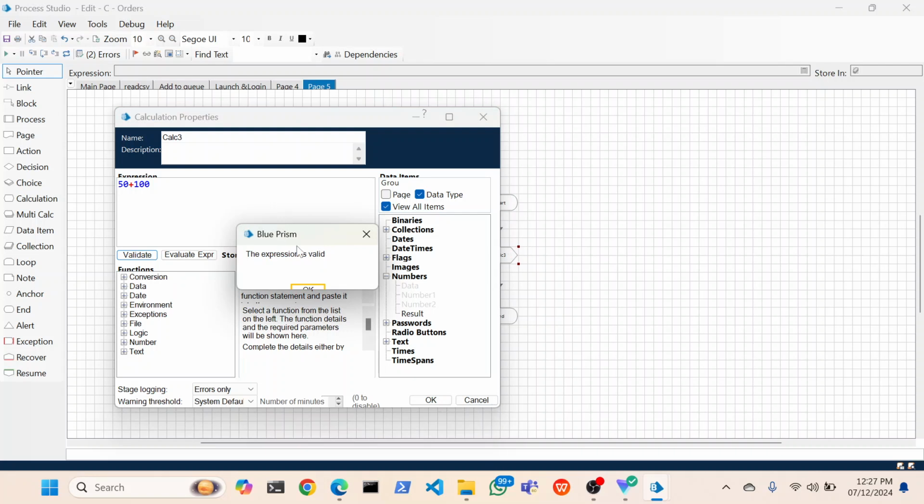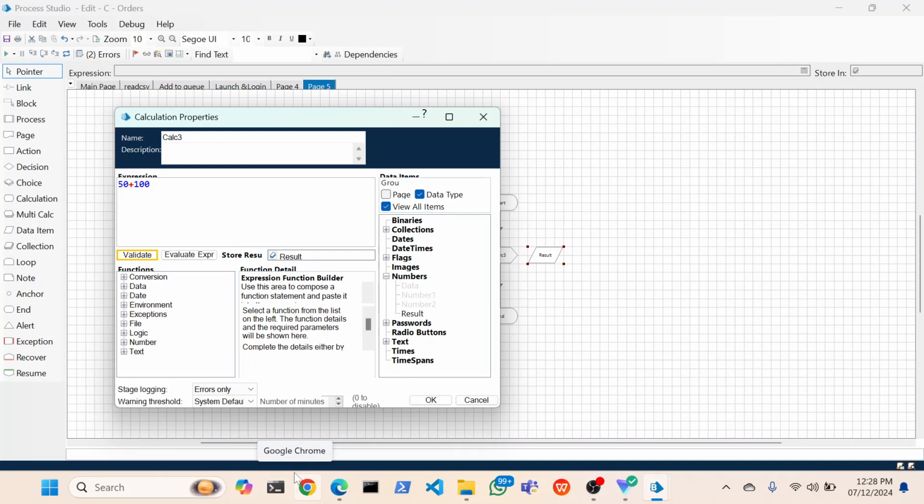The reason why it was not valid the first time I validated it was because the automation could not figure out where it is going to pass the result of this calculation. That was why it threw up an error. The beauty about using Blue Prism is that you would see the error you are having, and because of your in-depth knowledge, you'll be able to resolve it as it comes. So what if, for instance, I choose to put a double quote here? Let's see what happens. If you validate it, it is still valid.